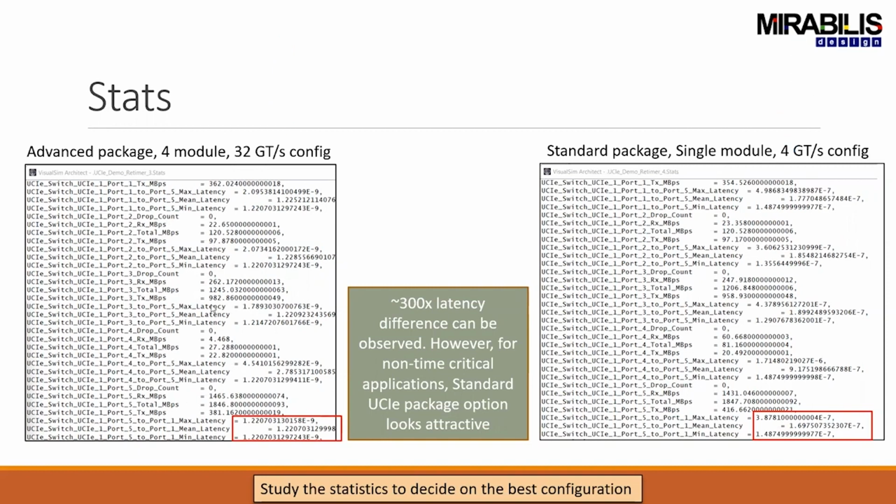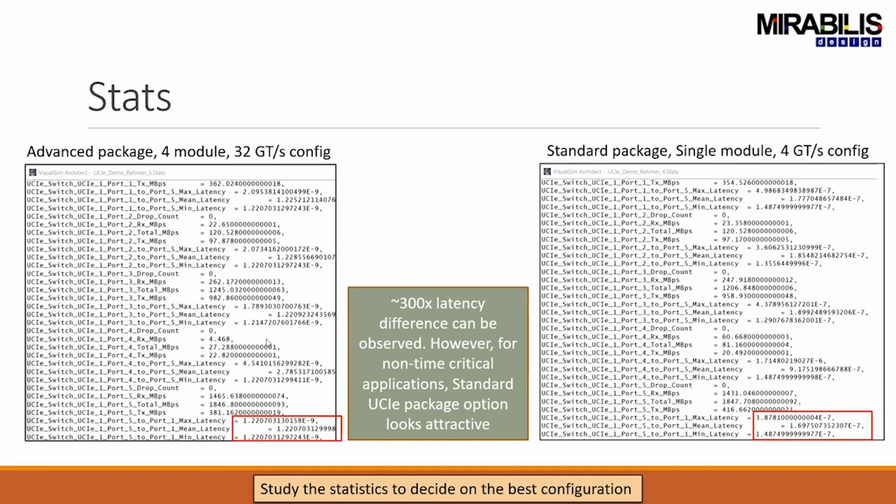Now, the key thing is to really understand all the different types. So what's the transfer in megabytes per second that you are actually using based on your use case, based on your traffic, based on the particular application at that period of time. So you can see what your maximum and minimum latencies are. You can see whether any data was dropped as a result of this retimer setup. What was the receive and transmit data? All of this information can be captured in your statistics.